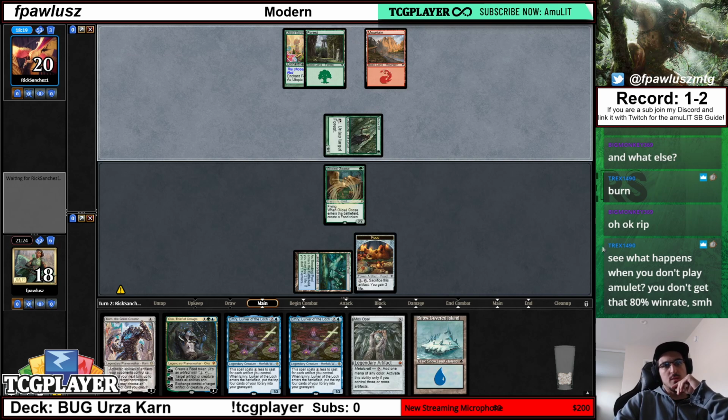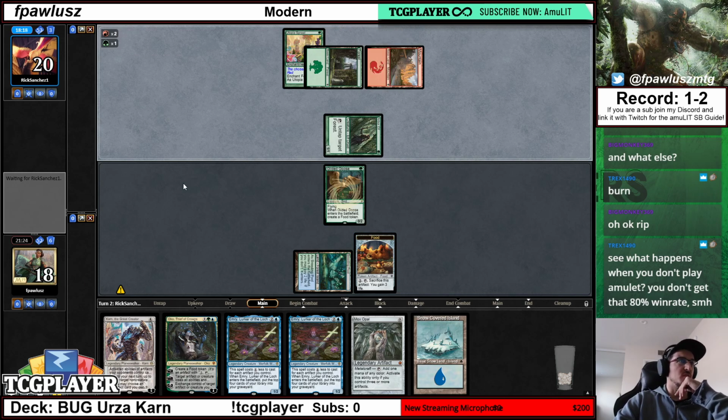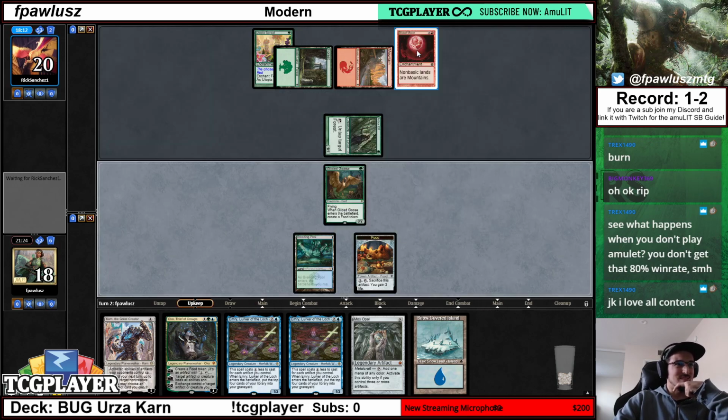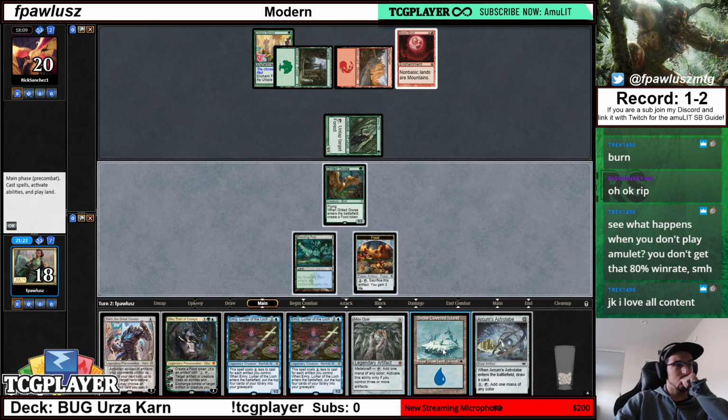What happens when you don't play Amulet? You don't get that 80%. I mean, to be fair, so far I had been getting this 80% win rate. My opponent still has Blood Moon in their deck post sideboard, which is interesting.